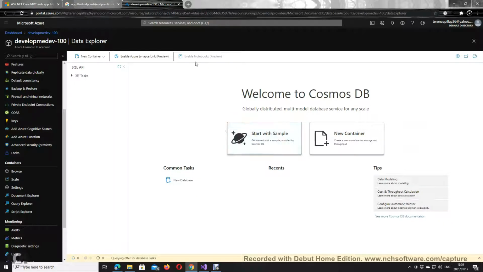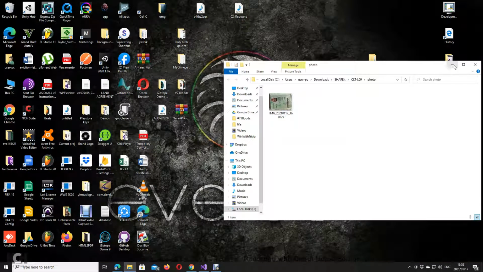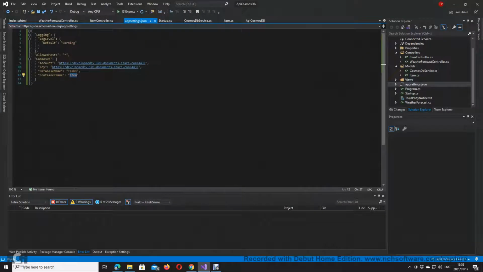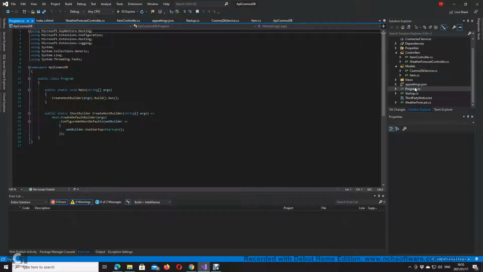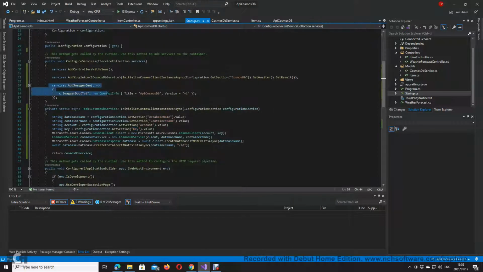Okay, so I already have a container here which is called tasks, and I have an item, and items from C, load. Okay, stored procedures, item, and then tasks. So that's task, that's item. Program starts with that, configuration starts there. Let's move singleton services there, add controllers. Let's block out that.